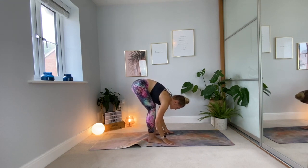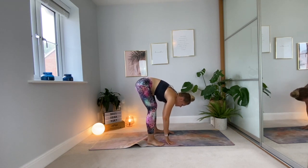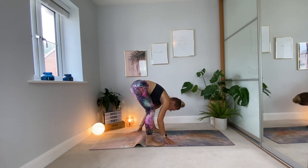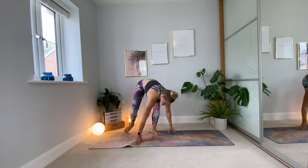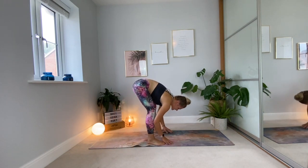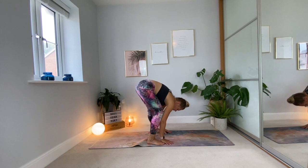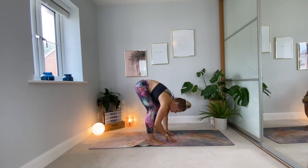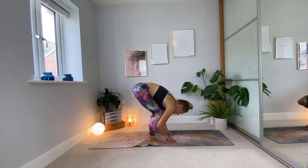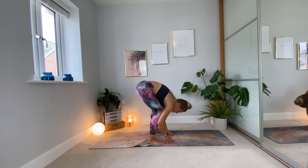From here, stay down for a moment. What I want you to do is just take the feet a little bit wider. So heel toe the feet, just out a little bit. I'm just gonna straighten up my mat. Heel toe the feet, just out to the sides a little bit. And then I want you to sway through the body. So you can bring your hands on some blocks or some cushions. We're bending through the legs and we're just adding a little swaying action.